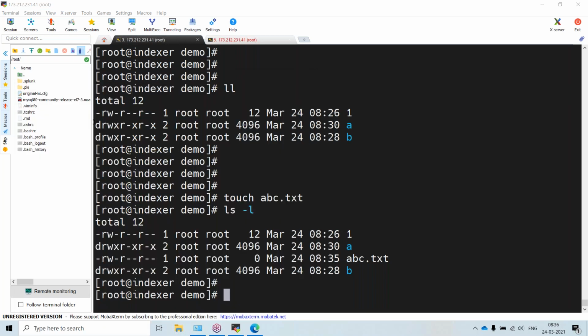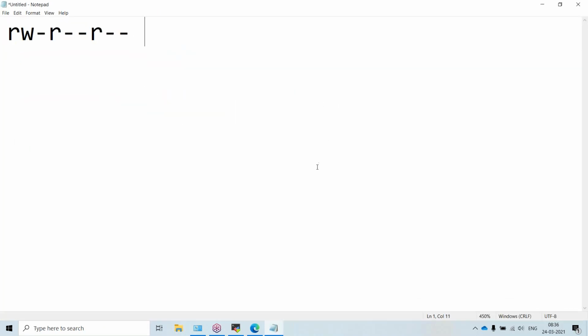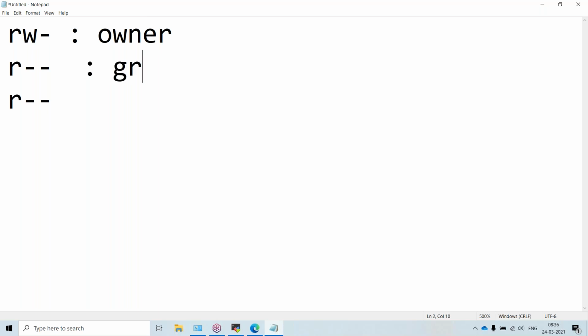These three permissions are for the root or owner. These three are for the group. These three are for others.